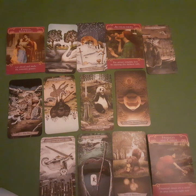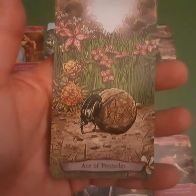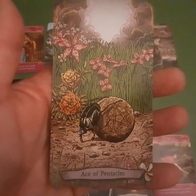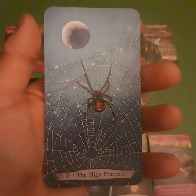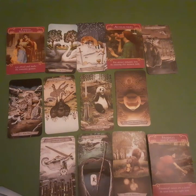What is this? I can't even barely see because I don't have strong glasses on right now. What is this? Ah, Ace of Pentacles. And there's like a little beetle trying to climb onto the pinnacle. Oh yeah, that's the little engine that could kind of card, right? Oh, now here, this looks trippy. The High Priestess spinning a web. Now that's a completely different energy than I'm used to thinking of the High Priestess being in.